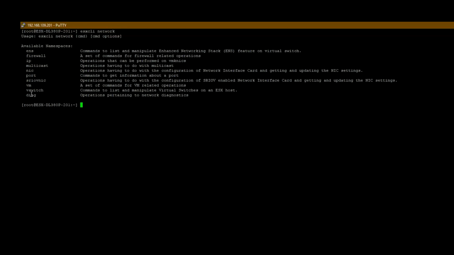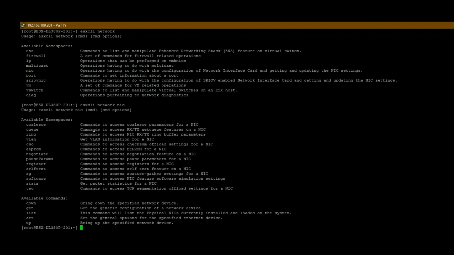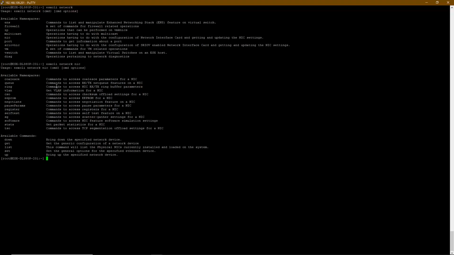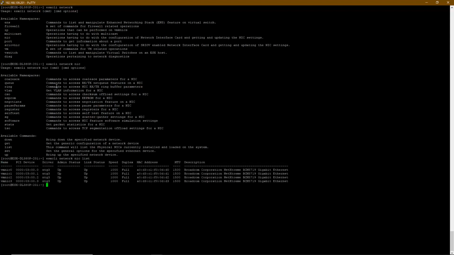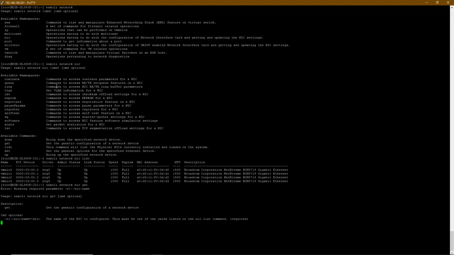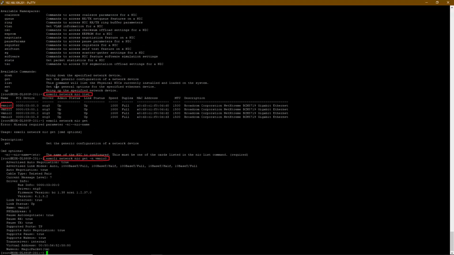As you can see, I want to start with esxcli network nic, and you will see the sub syntax. The first step, I want to list them all. Okay, this is how we can gather information about the physical uplinks or VM NICs on the ESXi, and it's detailed information that also includes some information about the device driver.